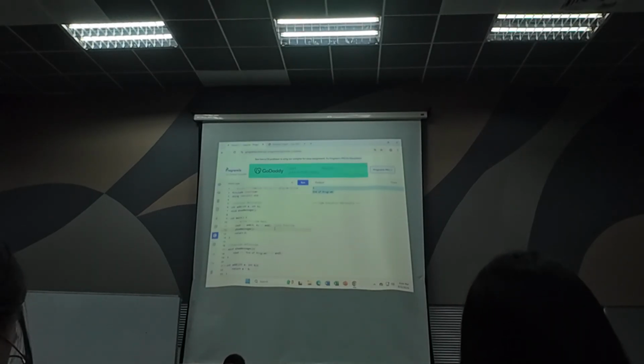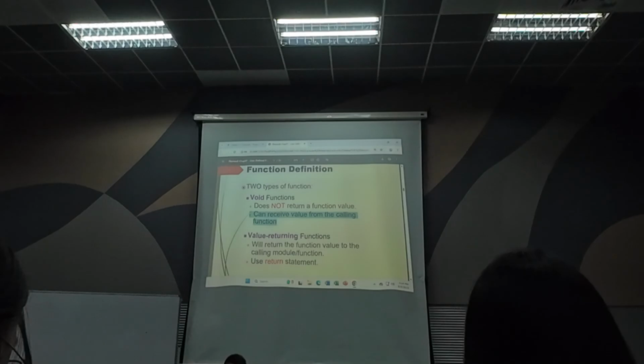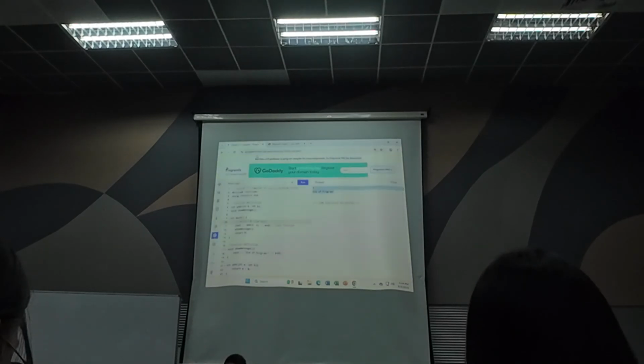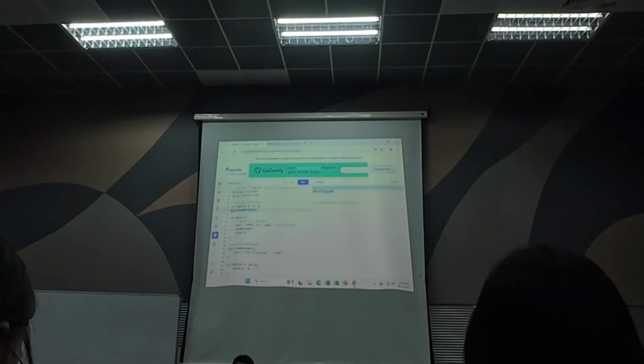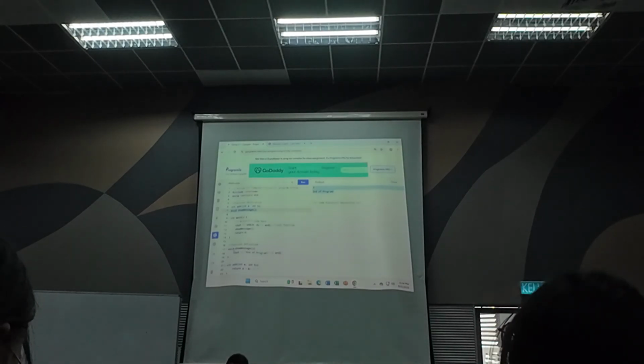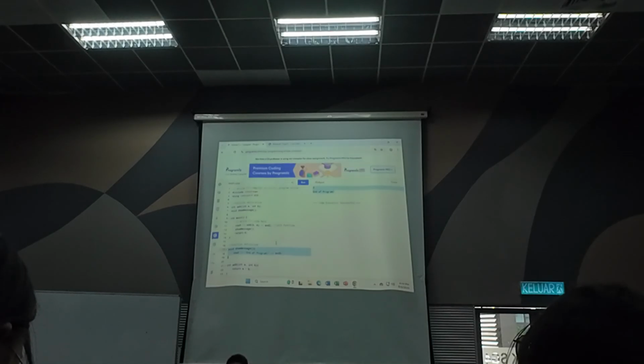Okay, so what is the difference here is, we talk about these void functions. When you're declaring a void function, you don't expect any return value. If you look at this function here, do I have a return statement? No. It is called one time only.